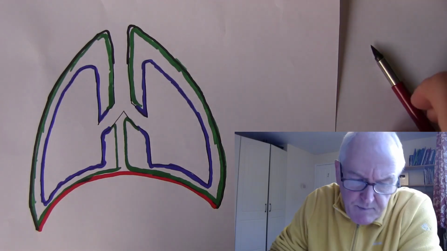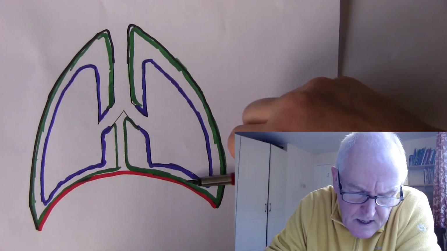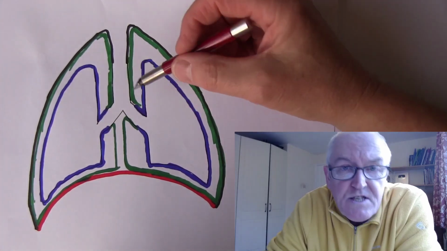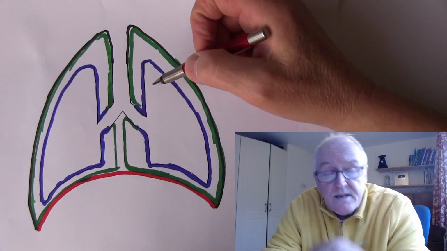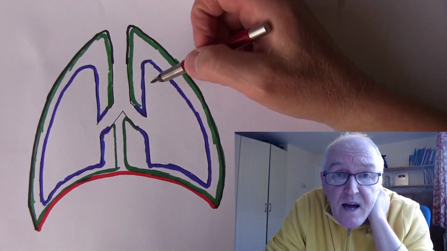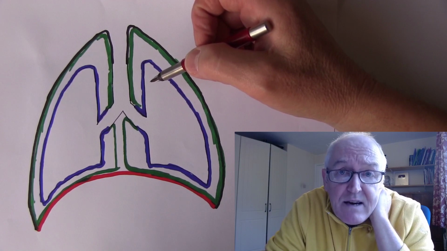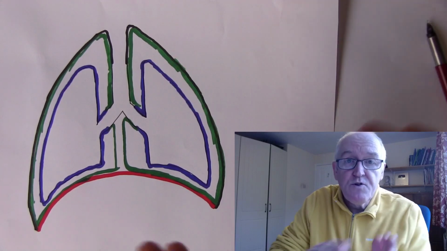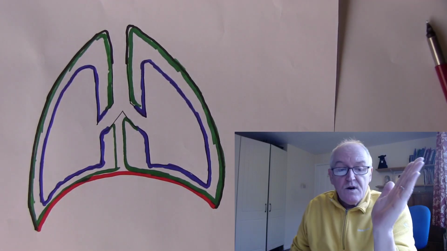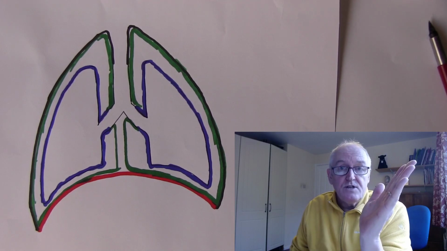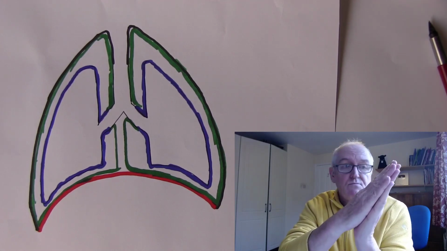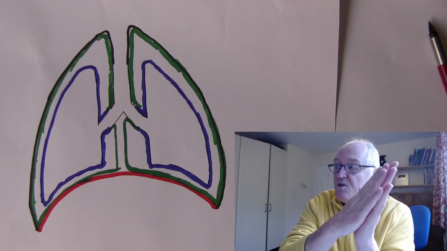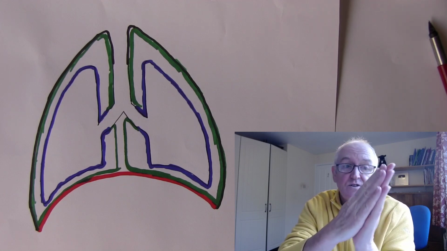But with the pleural space, it's different. With the pleural space, in life there is no space. It's actually filled with a very small amount of serous fluid. Now, serous fluid is mostly water and some protein. And the key thing about serous fluid is it's very lubricating. It makes for nice smooth movement between the two. So actually, if we've got the visceral pleural membrane there in contact with the surface of the lung, the parietal pleural membrane is essentially in contact with it, apart from this thinnest layer of serous fluid. There's no space there. There is no space.